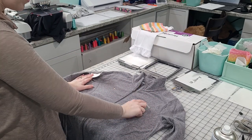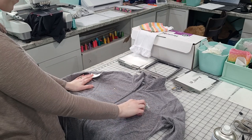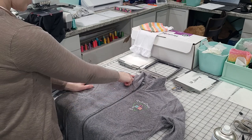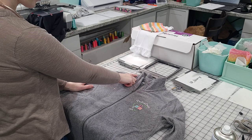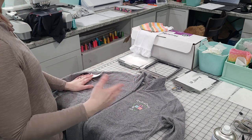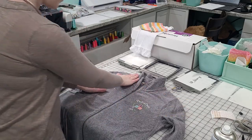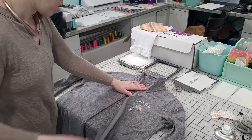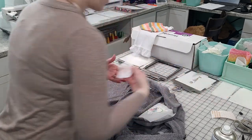This one I use an exact measurement on, and then I do the name just not quite at the top of it. And then I bring it down from a high point of the seam here. Now on like 3 and 4X, I do bump it out just a tiny bit off to the side, a little bit past that seam. But for most sizes, that works well for me.